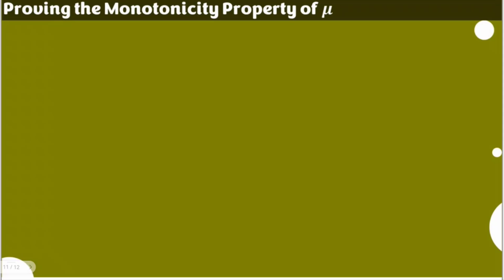Since the monotonicity property of mu is also an important property as we move further to the topics of measures, let us try to prove it here. Let's show that it's really valid from its definition itself. So let's start. Before I prove this one, let's start with the definition so that we will be guided. We have the previous video for that, but let us also write it here.